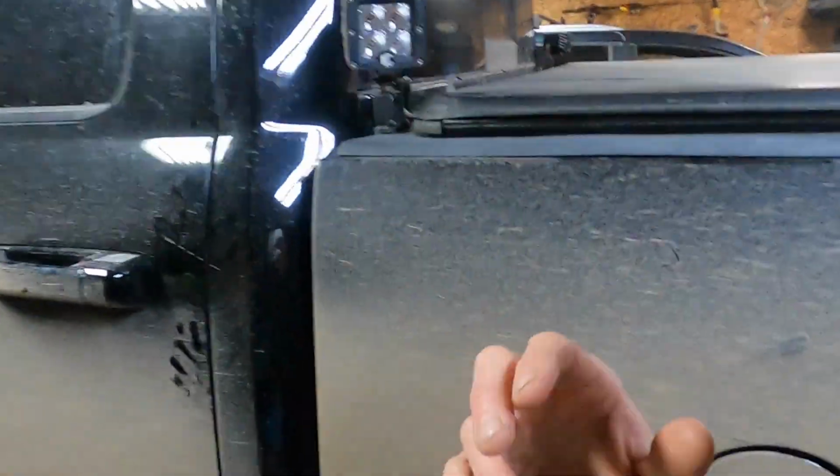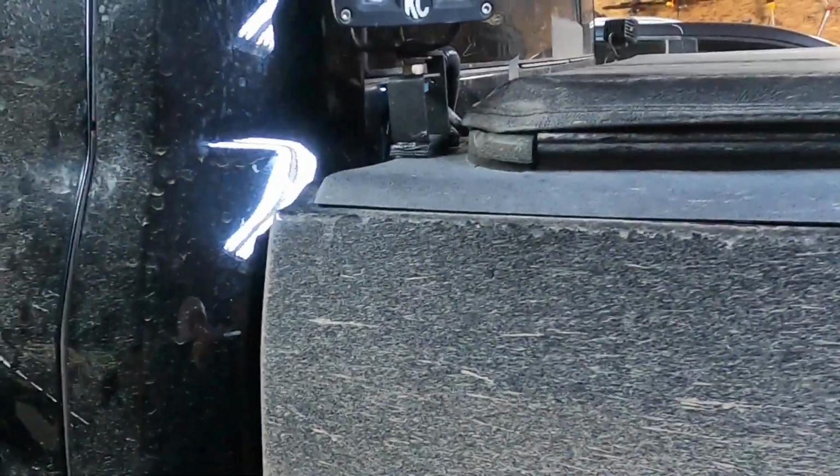And I already have these light pods laying around, so I said, what can I do just to mount them? So I made a bracket, and that's what I just want to show you, because you could do this on pretty much any pickup, and there's not much out there for a rear mounted ditch light setup. So let's get in close and take a peek.